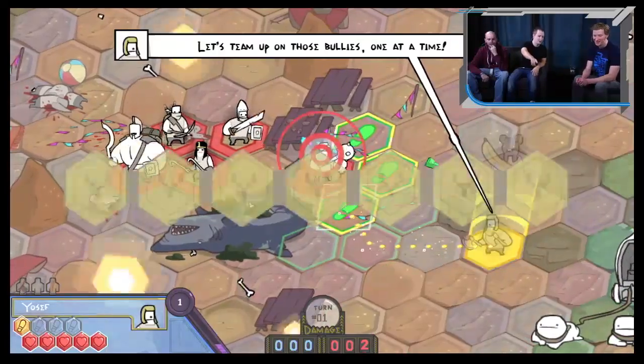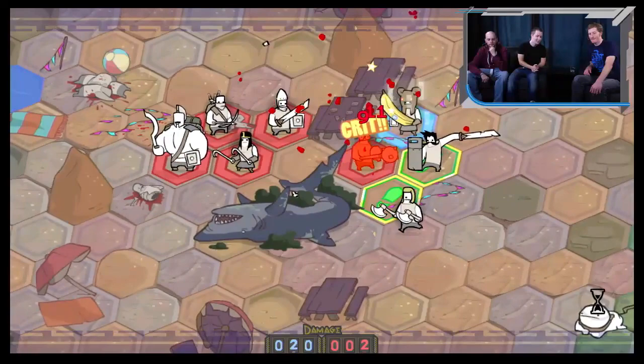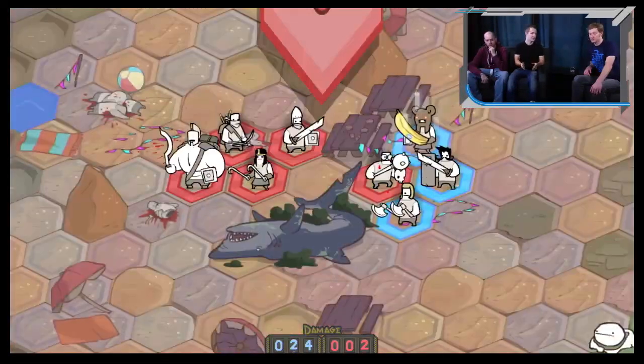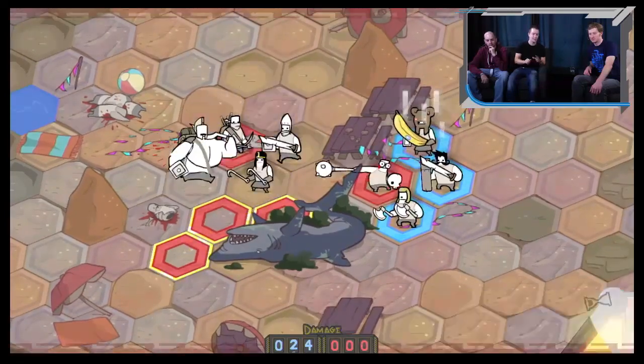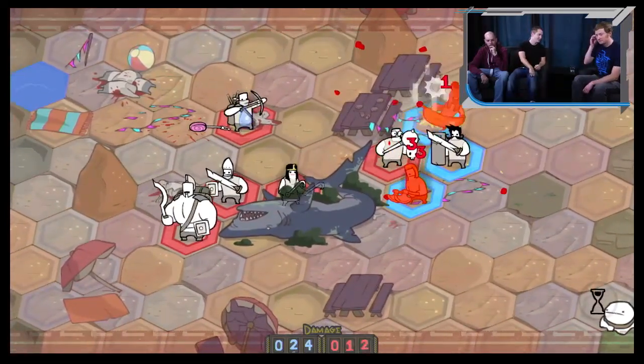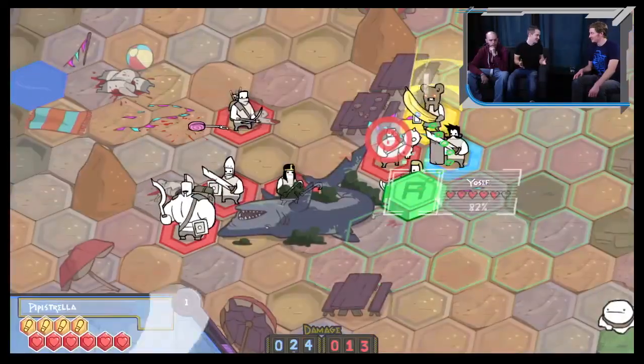So you can see down there, there's the HUD. You can see the health, how far they move. The purple bar is experience. So every time you hit someone on a turn, you gain some experience. And if you get that last hit of that guy, you get a big bonus. Leveling up in this game will heal you. It's the only way to heal in a fight, aside from a unit that heals, right?